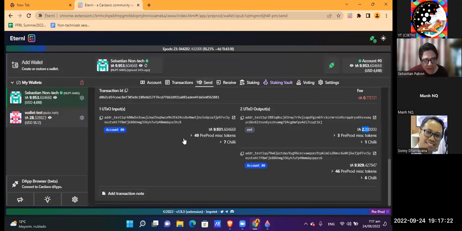So in this case, I have 1 input, 1 UTXO, and 2 outputs. This is 1, and this is 2. When I take into account what is entering and what is going out of the transaction, all is the same. All is in balance, because I have here 49 preprod miscellaneous tokens, and here 3 that I send, and here 46 that is returning.